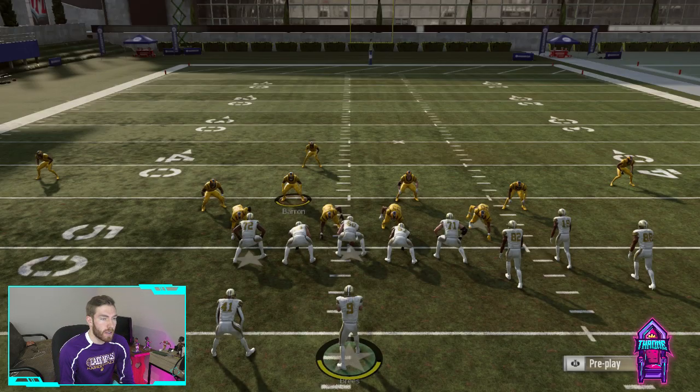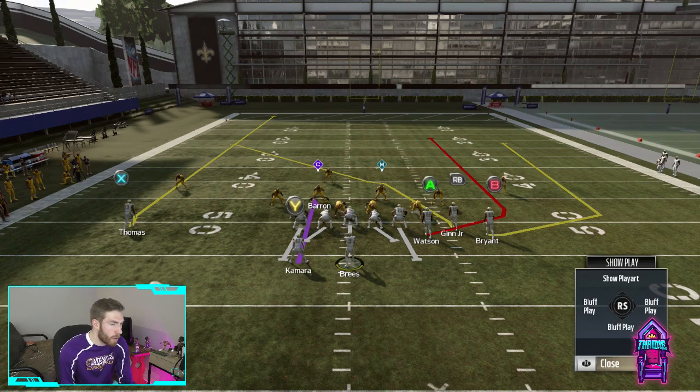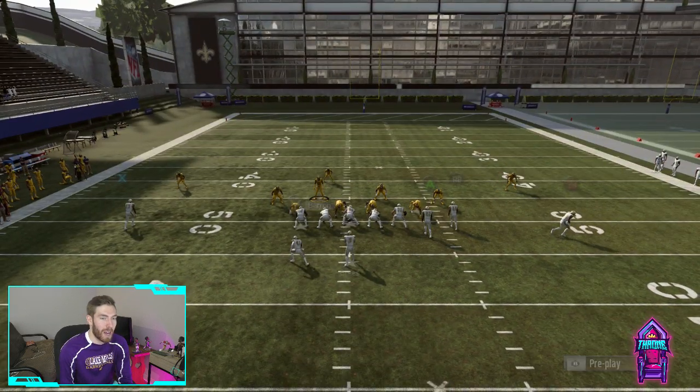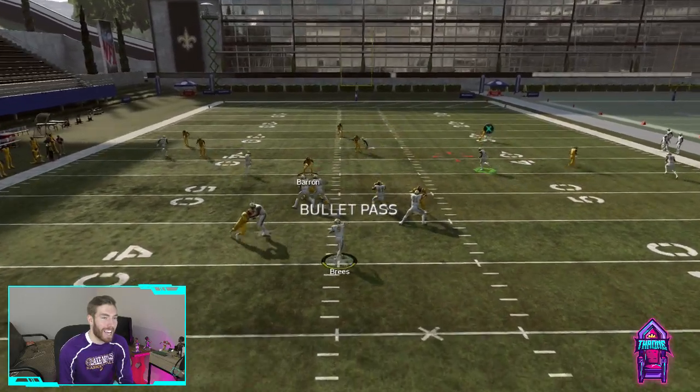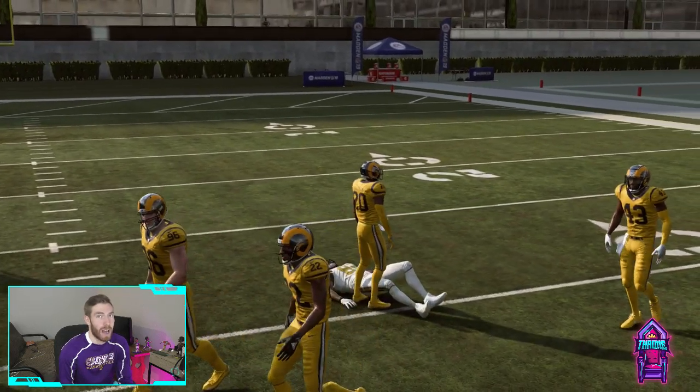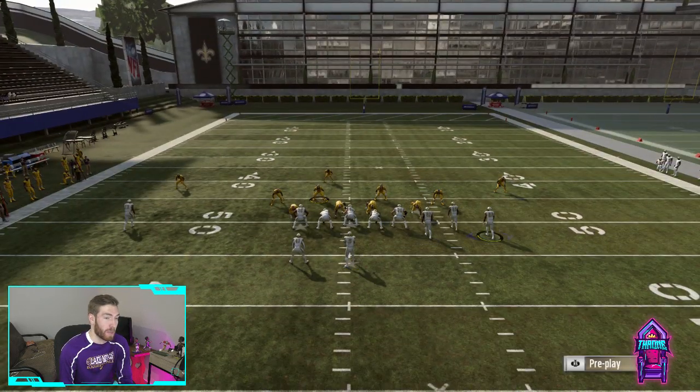Now, a few other things popular. You knew it was going to happen. Verticals, Kamara on a wheel. It's all you do. Motion out Bryant. Read between Bryant, A, and Kamara. Someone's going to get open. It's so hard to stop. You can run verticals against even tough players.